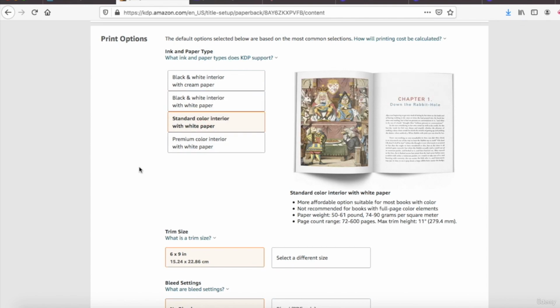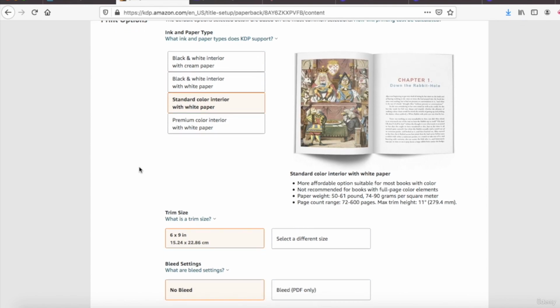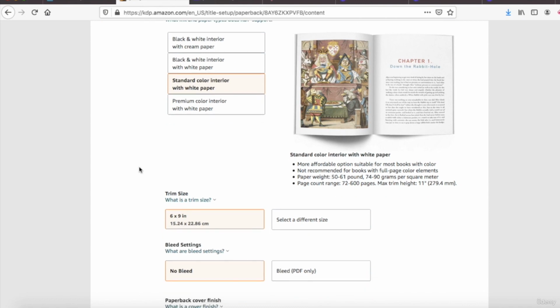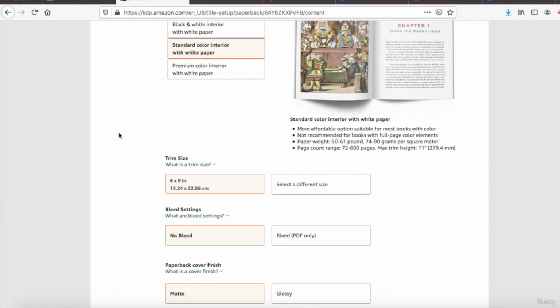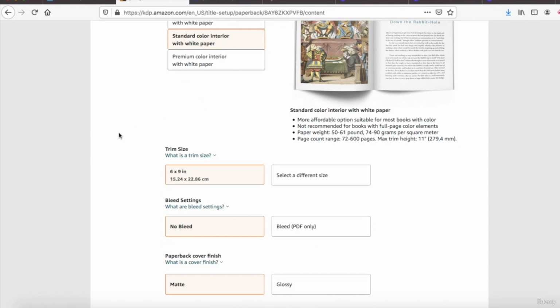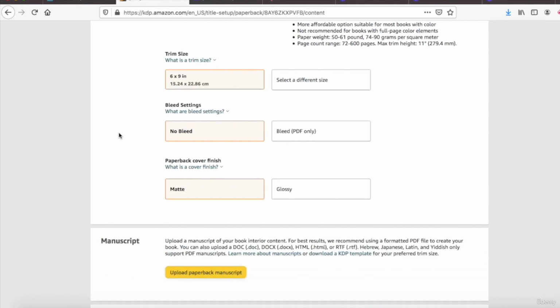Of course, you can publish in black and white, but for a cookbook with recipes and images, you want to be in color. And also for books for kids, but you can obviously create books in black and white for, I don't know, guides, things like this.